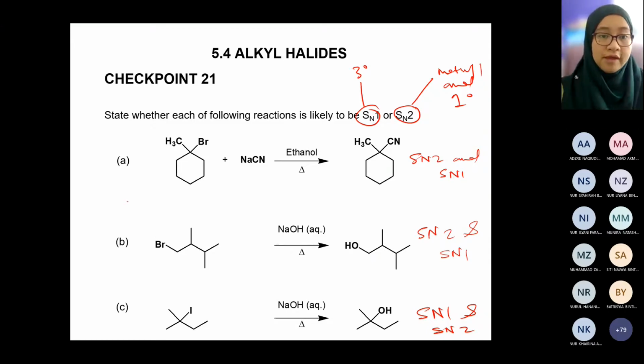Okay, so when you have the molecule, you have to identify. How do we identify? Sometimes students get confused with the molecule itself. They feel distracted. Okay, focus. Target on the halogen, and this halogen must be attached to the carbon. The carbon that we target, because we want to identify whether it is tertiary or primary. So the type of alkyl halide depends on the degree of the carbon that it is directly attached to.